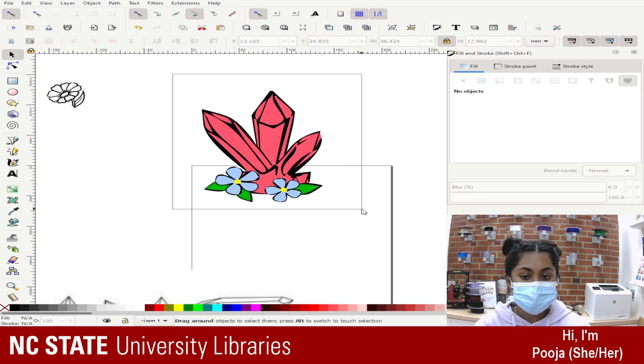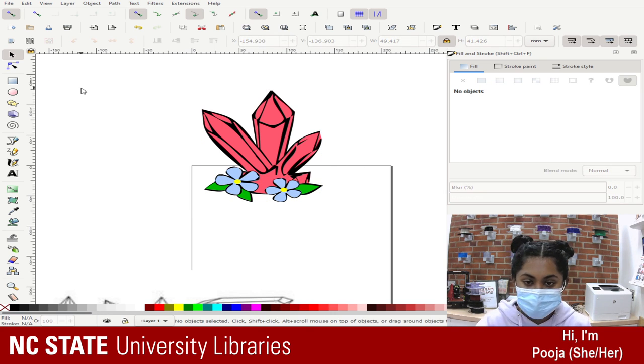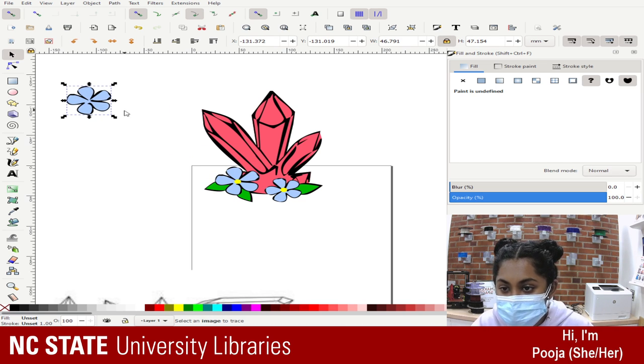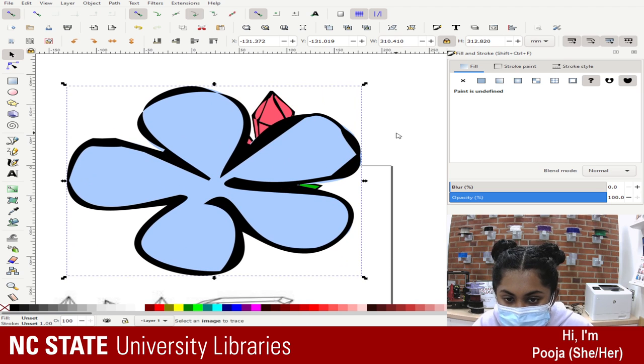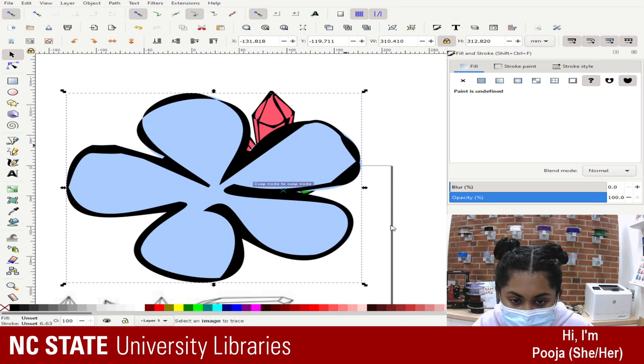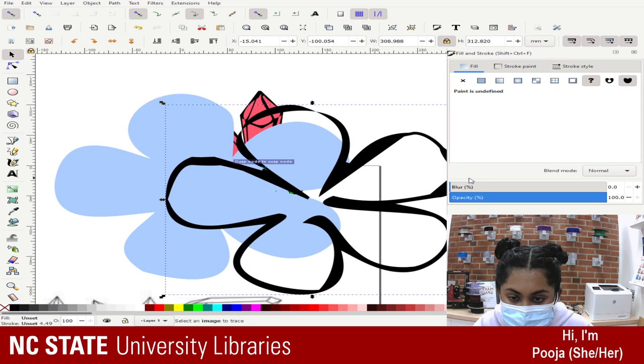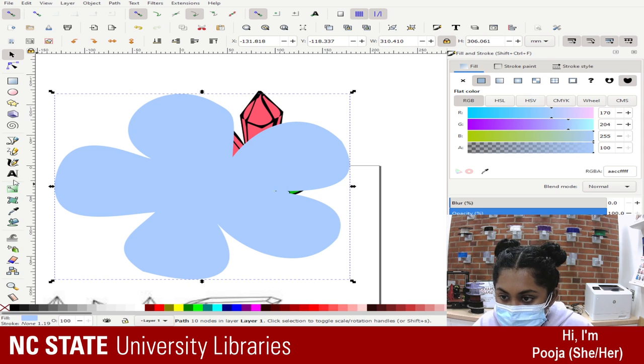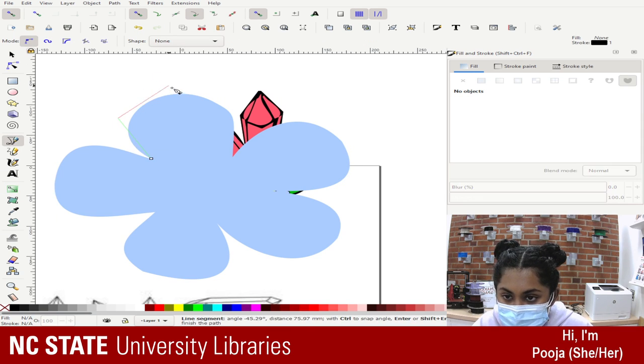This design is pretty interesting because it's not as neat as my usual ones. It's more geometric, but I kind of like it. I definitely like the crystals. The flowers I'm still unsure about. So let me see. I'm just gonna give myself 5 minutes to see if I can fix this, and if not, I'm gonna go ahead and print it. So what I'm gonna do is ungroup this, delete it. I'm actually just gonna trace this again. I could do this slower, but I don't like to.